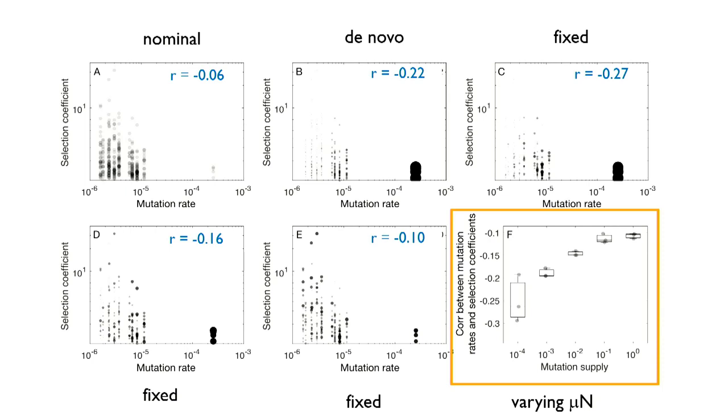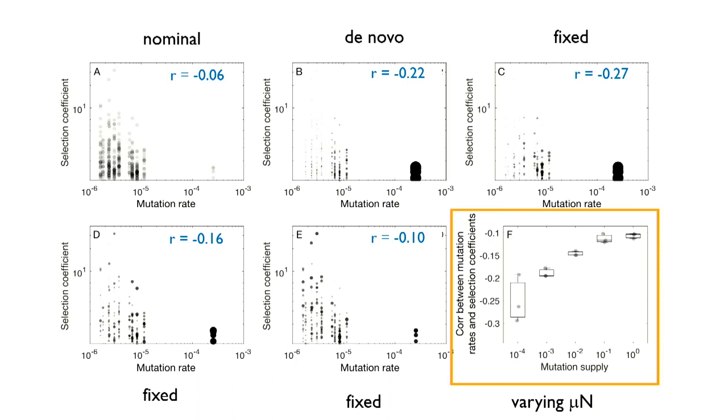We've also simulated this under different conditions. These are the same 3 plots I showed you before, but here are 2 more fixed distributions down here where the mutation supply is different. Here it's 100-fold higher, and here it's again 100-fold higher. So the correlation gets less negative and even less negative, and the general effect is shown on this plot. At very low mutation supply, we get the most negative correlation, and then it goes up as mutation supply increases. So that's interesting to look at, but really we don't want to rely on simulations.